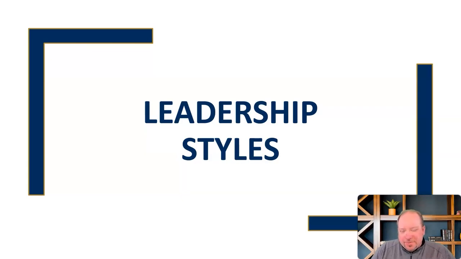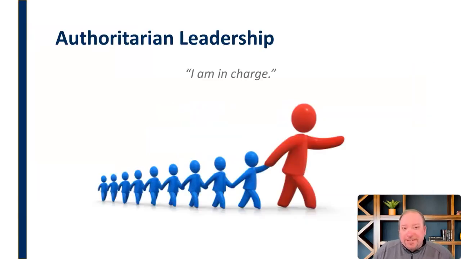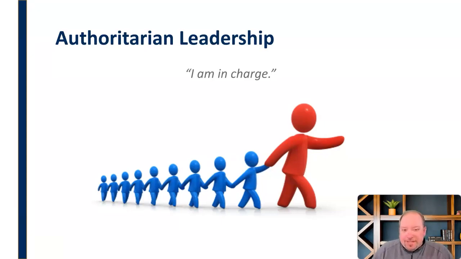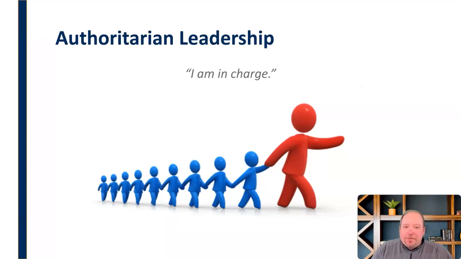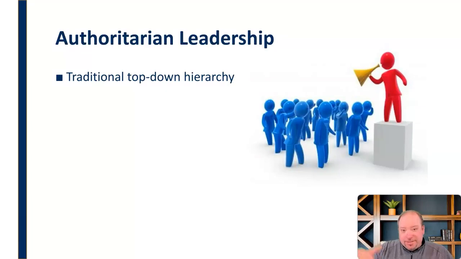Let's take a look at some of the different kinds of leadership styles we recognize. First, you have what we call an authoritarian leader — somebody who says, "I am in charge." They are clearly in charge, and sometimes this is necessary. Authoritarian leadership kind of has a bad rep, but really sometimes it's necessary. Authoritarian leadership is basically a traditional top-down hierarchy where somebody is in charge at the top and everybody else falls somewhere below them in the structural hierarchy.